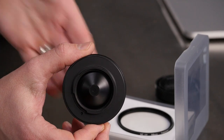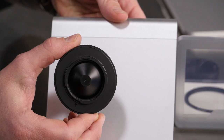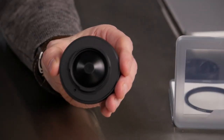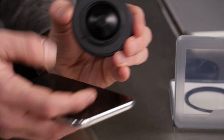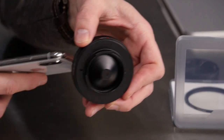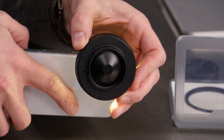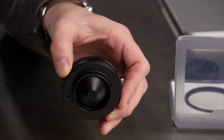Let's get a close-up — it has an itty bitty little hole in it, you can barely even see it. Let me grab my phone and turn the light on because I want to see how small it is. There you go, there's the hole. Look at it — it's tiny. Okay, that was a totally silly demo.